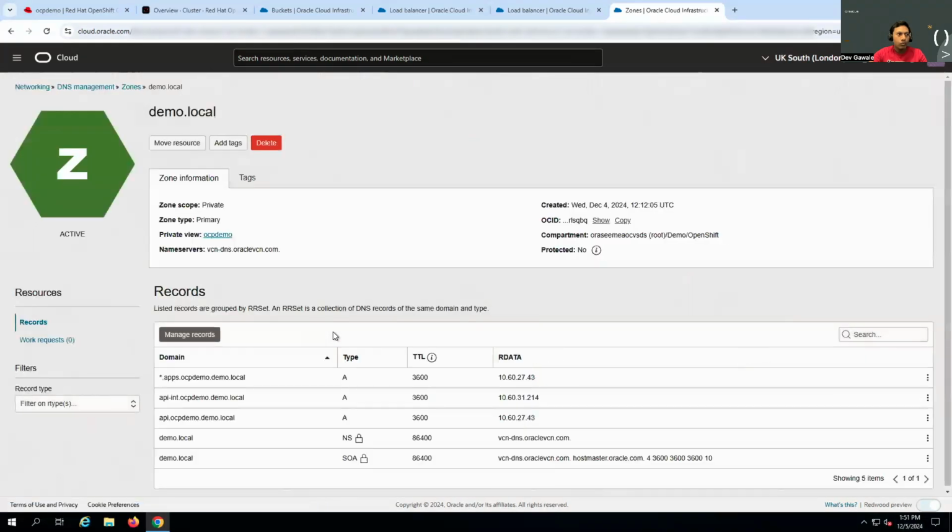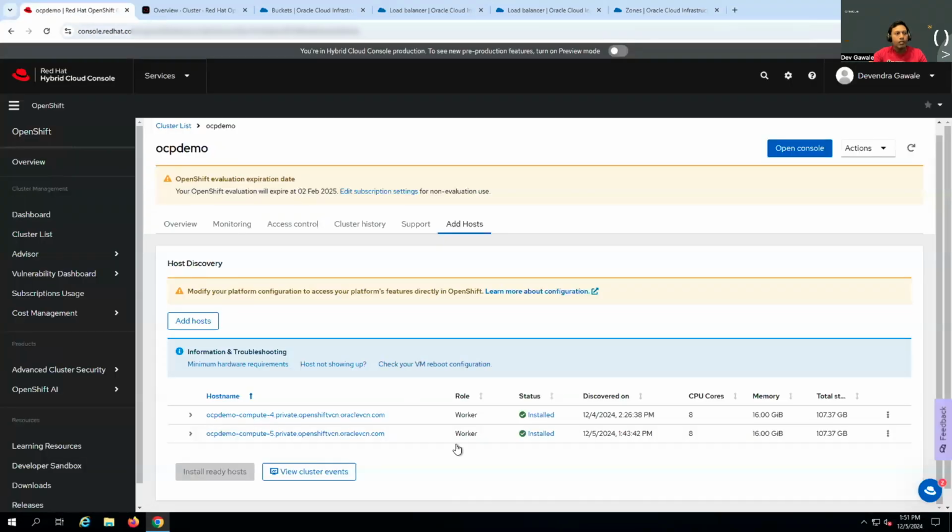Go to your OCP cluster zone name, and here, this is the load balancer for API apps. And this is where it tries to communicate on port 22624. You just have to change this to API INT and the installation will be successful. Now in this case, it went straight and it got installed successfully.